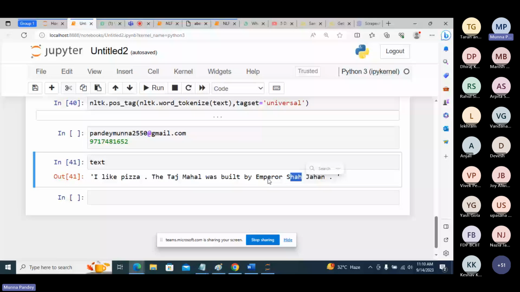So if you have, let's suppose, n number of words in a text, now what I want to find, I want to recognize what this particular word is: the name of an organization, or the name of some person, or a currency, or a digit, or what it is. So let's suppose I want to do this kind of analytics, this kind of mining, then what we can do, guys, we can use one more concept we have. This is named entity recognition. So how will we do this?